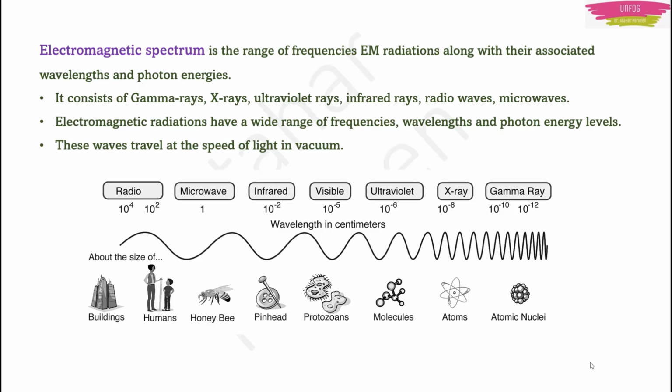The radio waves have the highest wavelength, you can say. It is about the size of a building. Okay, that you have to see. The wavelength is very big for radio waves. And the ultraviolet rays, they are up to the size of the molecules. Okay, so these are all the sizes which they have given to relate. You have to remember these values. I'll help you remember this. I'll talk more on this.